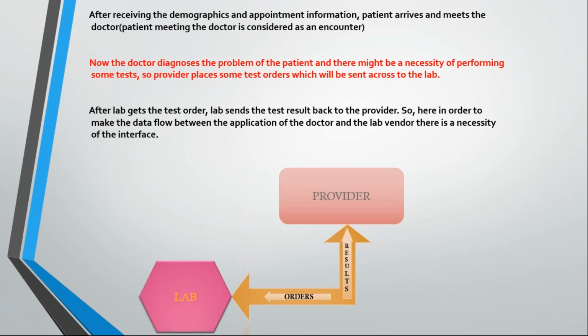Based on that, they will place an order, and that order is sent to the laboratory. Once the order is sent to the laboratory, the lab will perform the tests. The patient will visit the lab, get the test done, and the test information will be sent back to the provider.